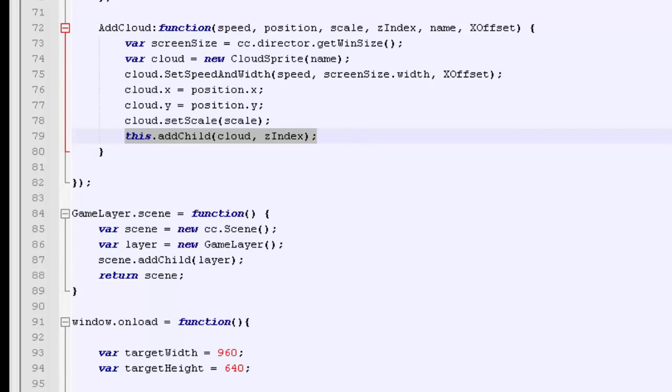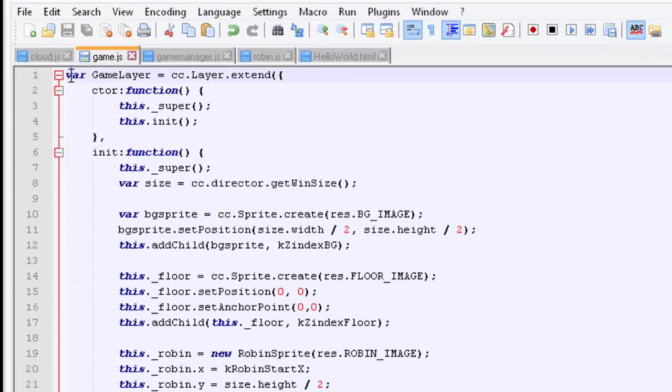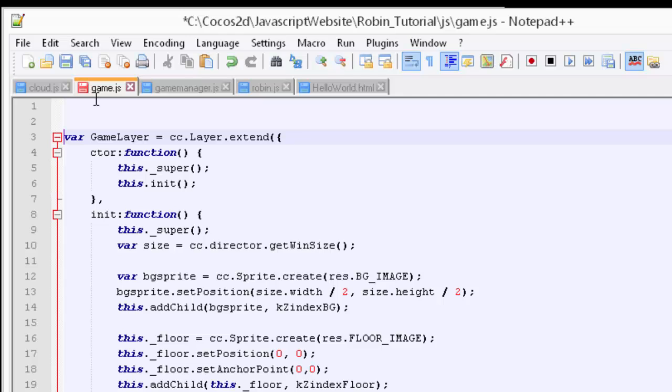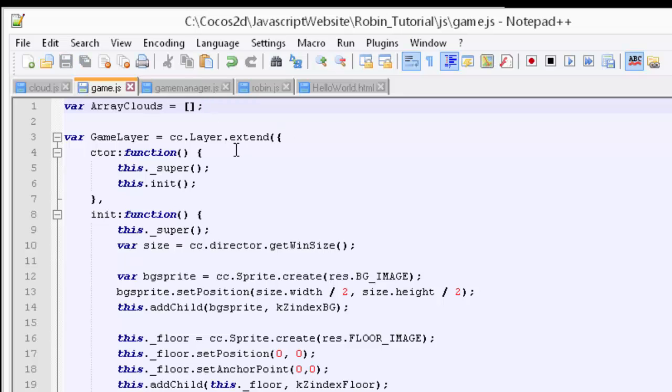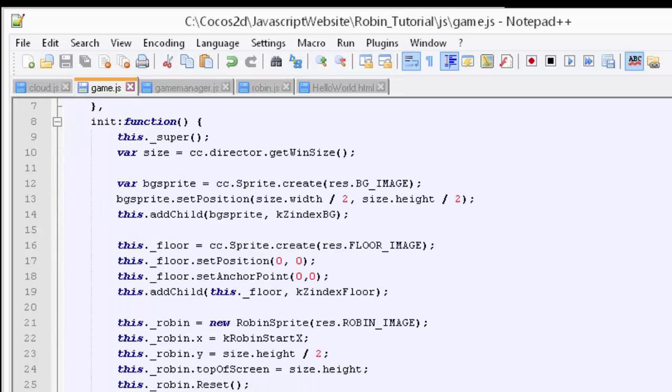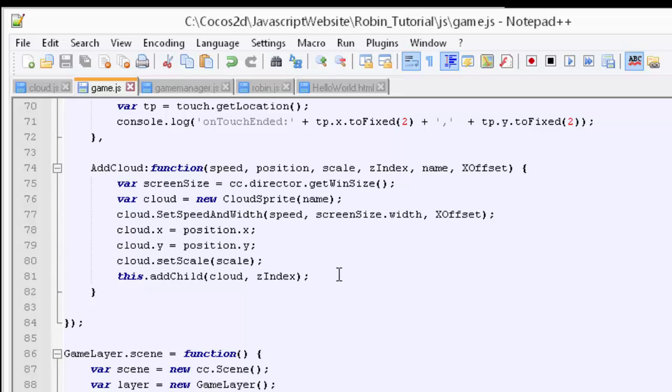One more thing, however, that we do need to do inside this is we need to actually have an array of clouds. So we need to have a list of these clouds because we need to be able to scroll through them and stop them all. So the way I'm going to do this is in a way I prefer, which is to have something outside our game layer here called array clouds, and we'll use this to store our list of clouds.